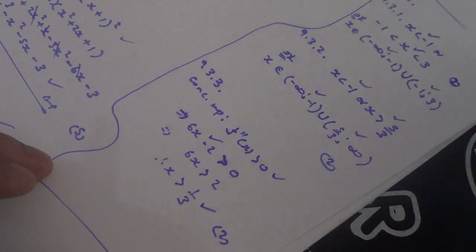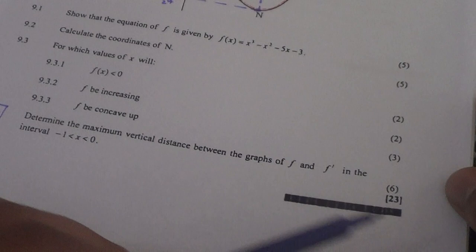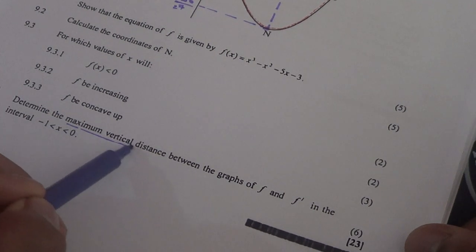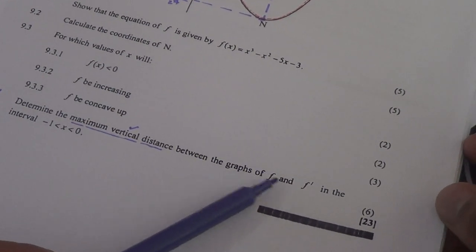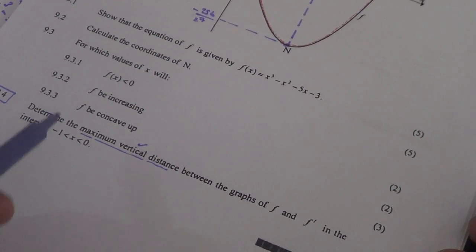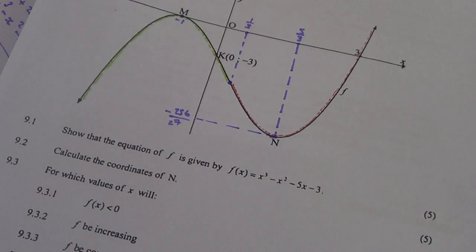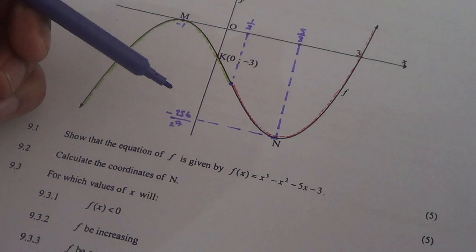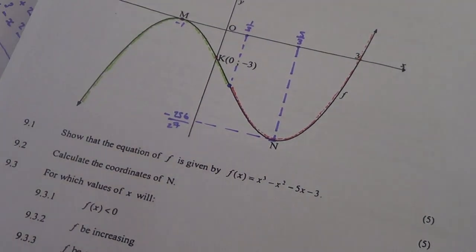Or golden. Okay, so now they decided to give you a bit of a situation here. So I mean, now 6 marks, you know, it's not gonna be child's play, but let's see, determine the maximum vertical distance between the graphs of f and its first derivative in the interval. So let's see, what do they mean by that interval? First, let's picture what this will look like. In essence, let's see, what is this thing anyway? Minus 256 divided by 27, what is that? This is minus 9.5, roughly. Okay, it's 9.5, not a problem.